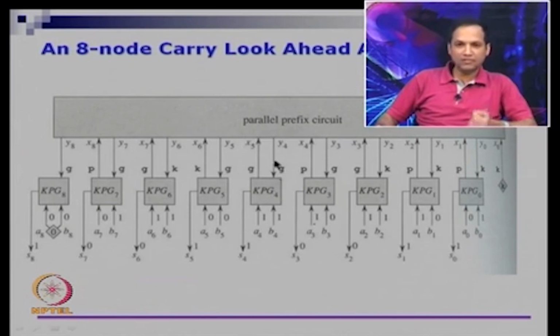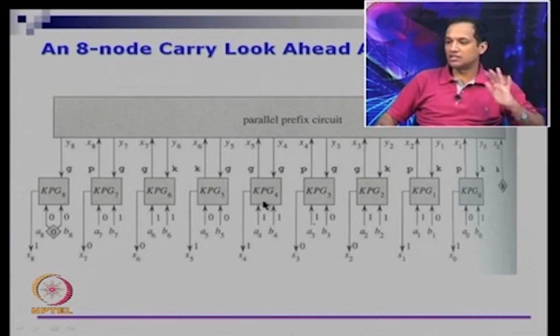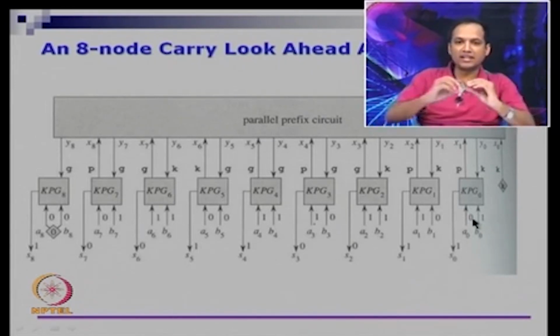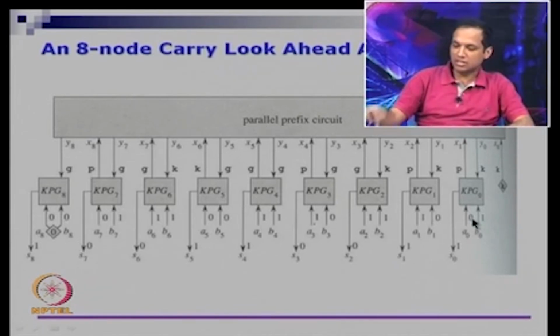The parallel prefix circuit will in turn return a generate signal. This G, when it comes to KPG, will be treated as a 1. So 1 plus 1 plus 1, the summation is 1, the carry can be ignored. There is no carry because you have already taken care of passing on the carry to the other stages. So similarly here, this 1 plus 1 is a 0, right. However, there is no incoming carry because the incoming carry is a kill or a 0. So 1 plus 1 is a 0, you do not have to add anything more and so on. I recommend that you take this set of inputs, add it yourself as a binary number, and ensure that the summation is correct.